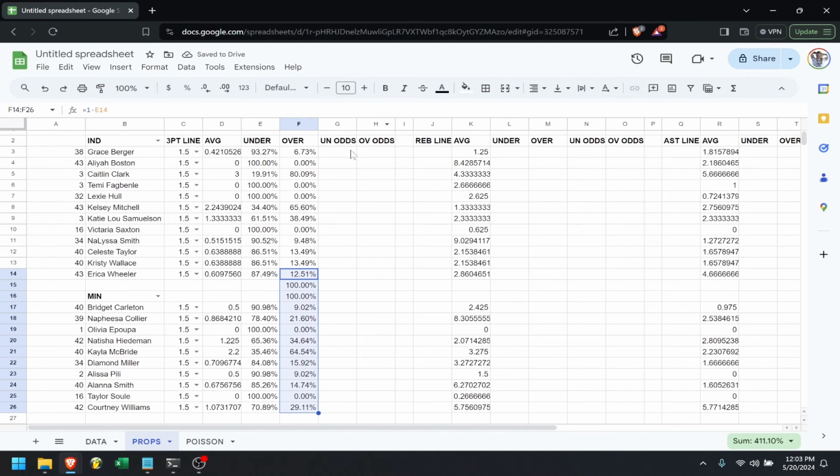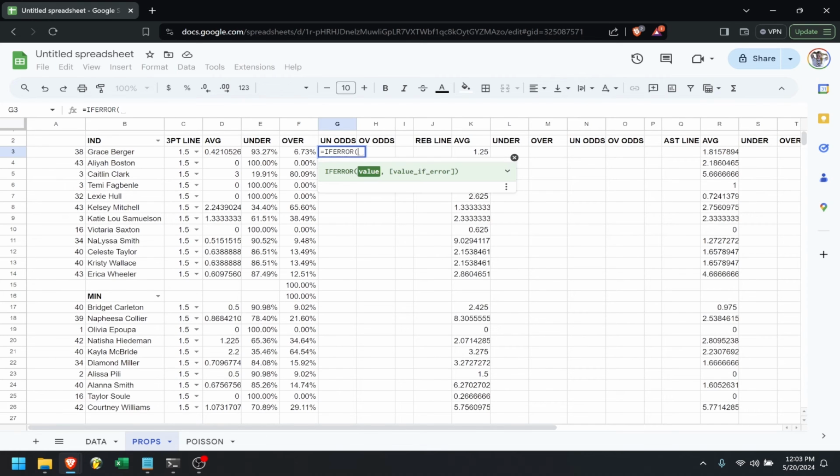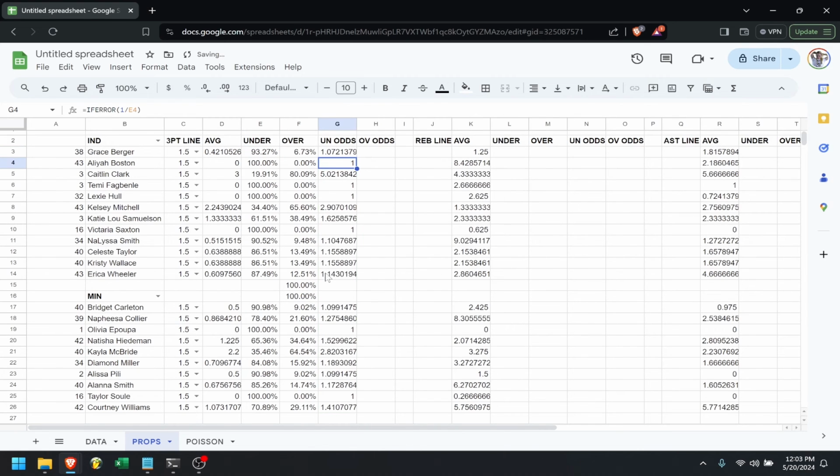Now to get our decimal odds, we're going to say equals if error. We're going to say 1 divided by the percentage. And we can have that fill it all out there. I'm going to delete these guys real quick. We don't need that.